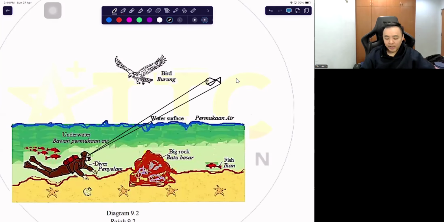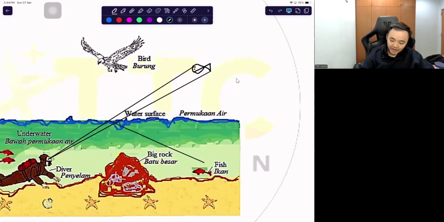Now, of course, you know what? The light is being reflected from the fish, right? So over here, what happened? You just bounce it back. Now, this line supposedly just now goes to the head, right? You aim back to the head, can already, no? See that? Now, you see this line just now? Over here, this line here, you go to the tail, right? Then you aim back to the tail. Understand what I mean?